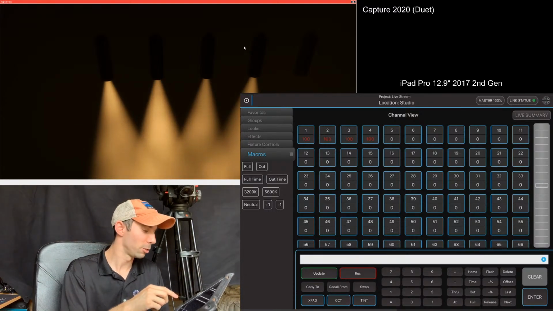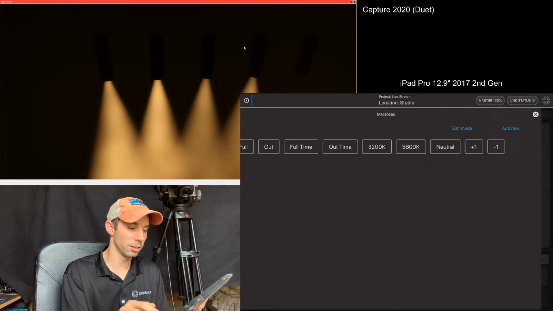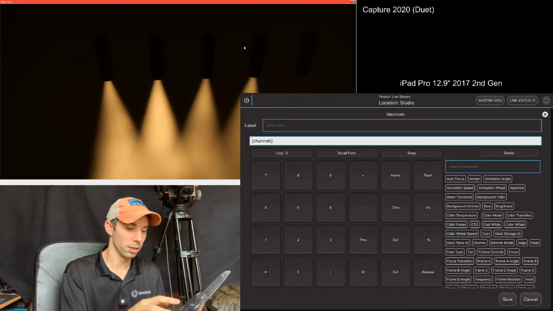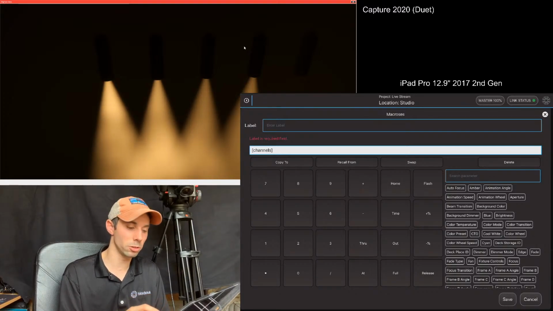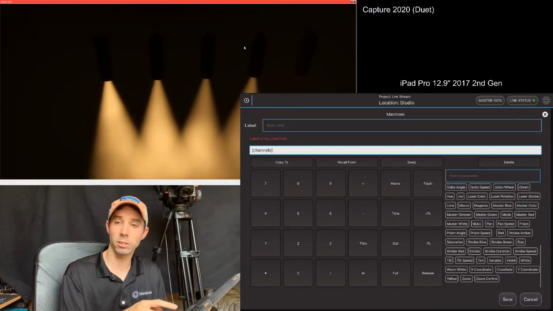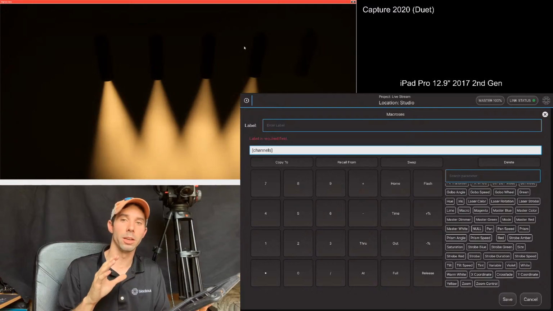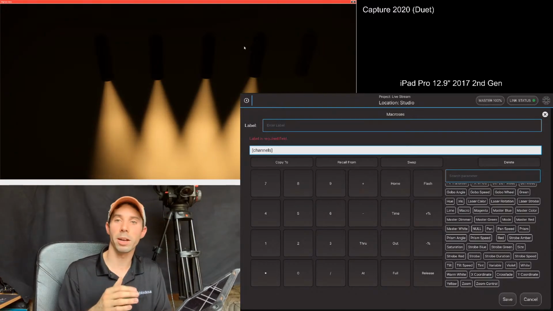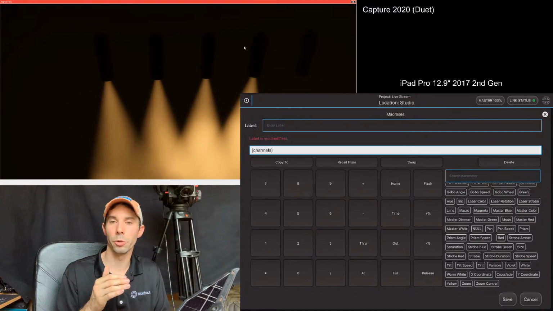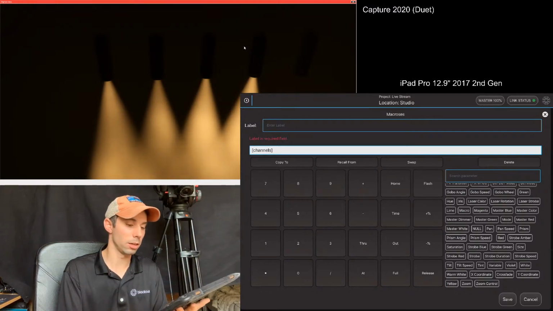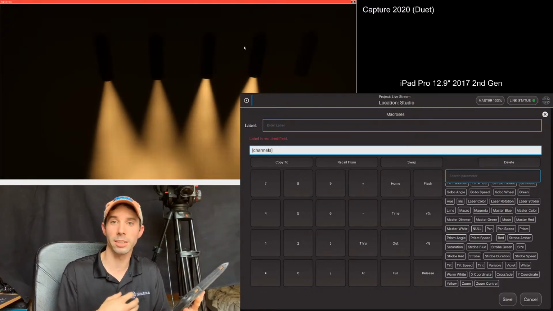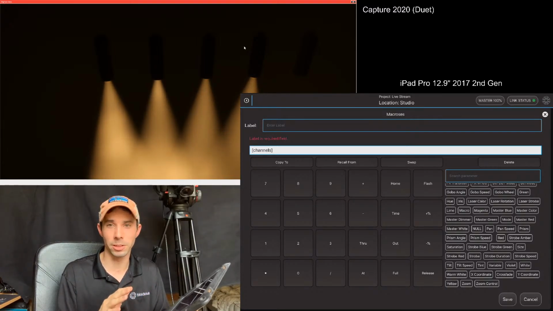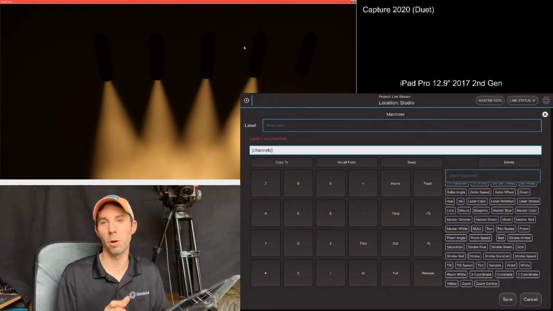Okay, so you can create your own macros, again, if you just click Add New, and then say, here's every parameter that we have in the console currently. This is constantly updated, so one of the things that I'm doing is taking my time adding new fixtures to the database, and that's because I personally test every single one, and if I'm not happy, I don't add it in, because I want them to work perfectly on set, and I know how picky people are.